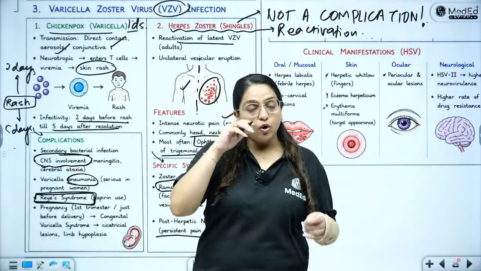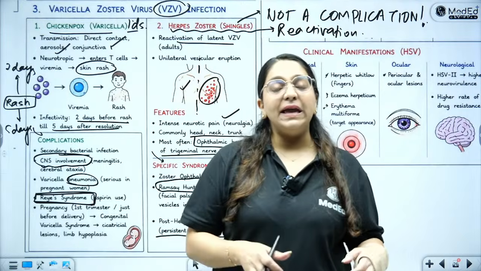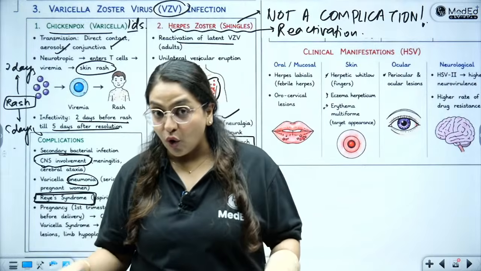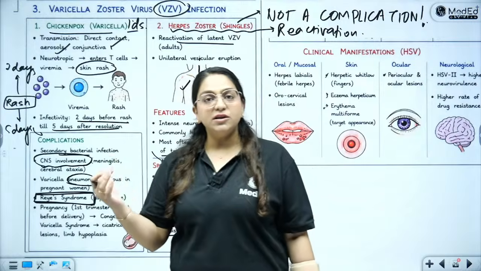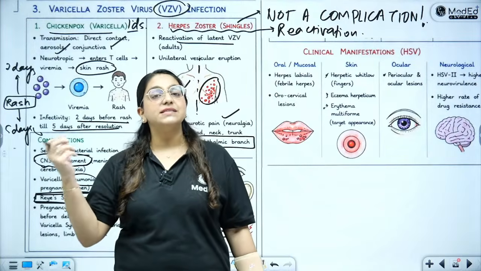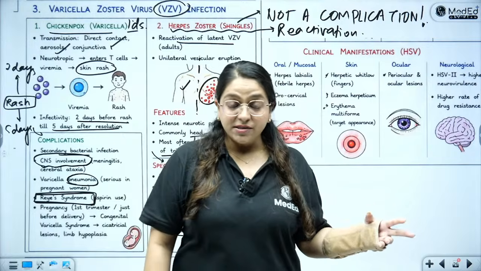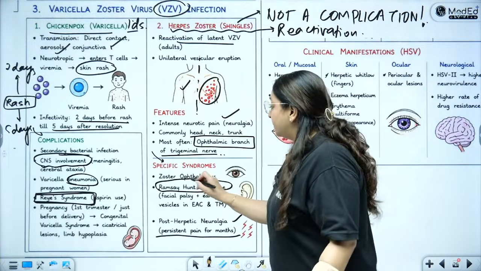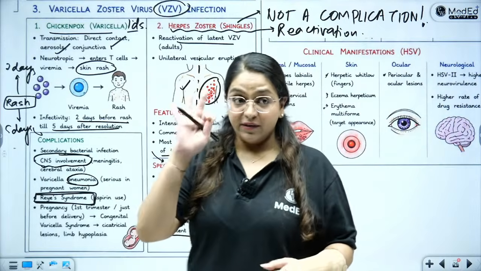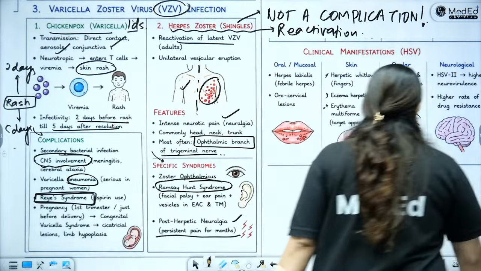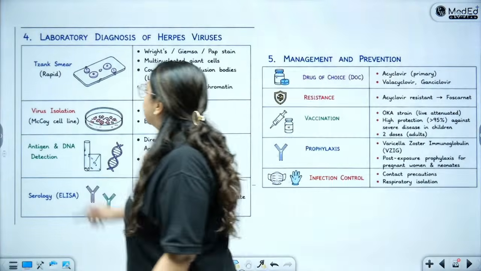Treatment of choice for all three is acyclovir. Even after giving acyclovir, the pain in the patient does not go off. So what are the complications of chickenpox? Reye syndrome, bacterial infections, pneumonias and CNS involvement. What are the complications of zoster? Ramsay-Hunt syndrome, zoster ophthalmicus and post-herpetic neuralgia. Okay, three things. Right.